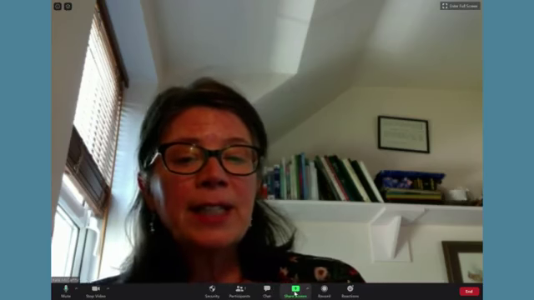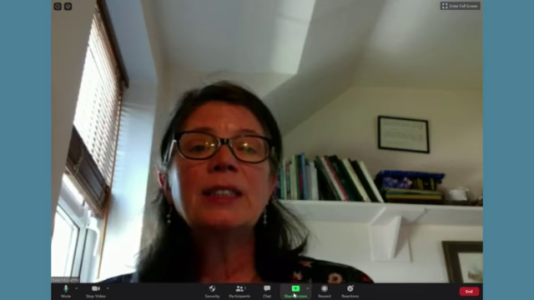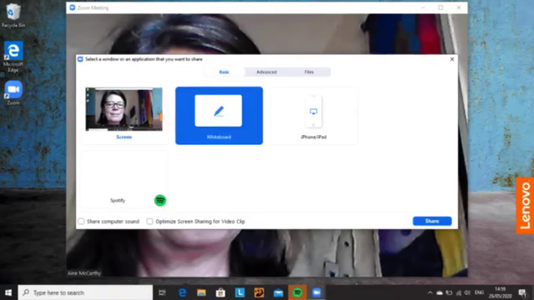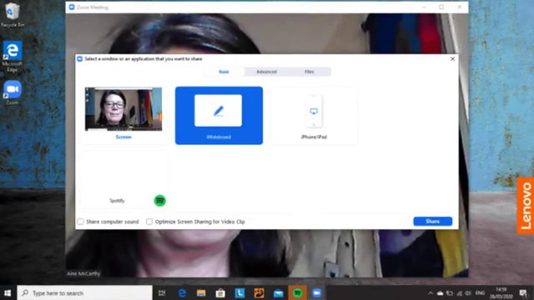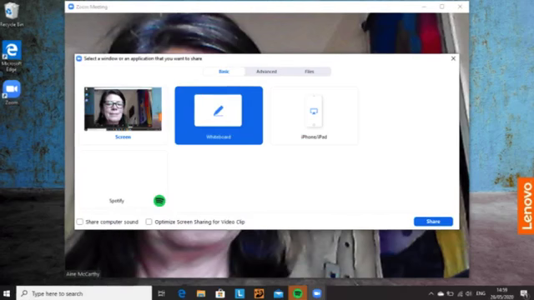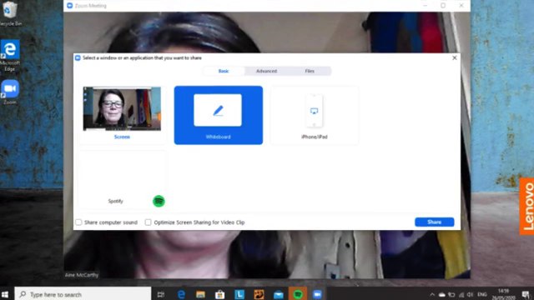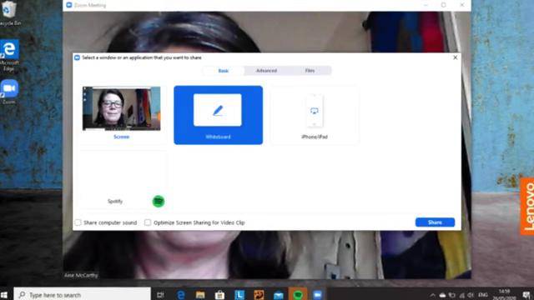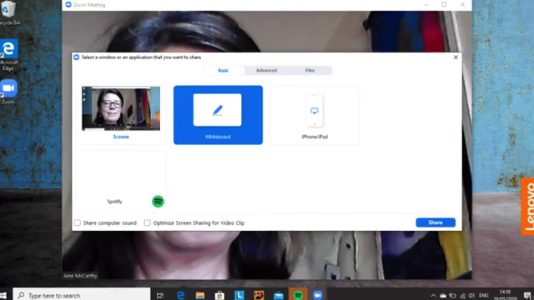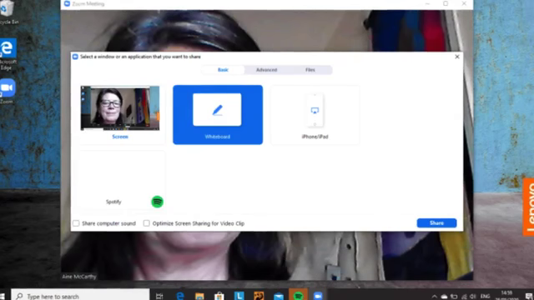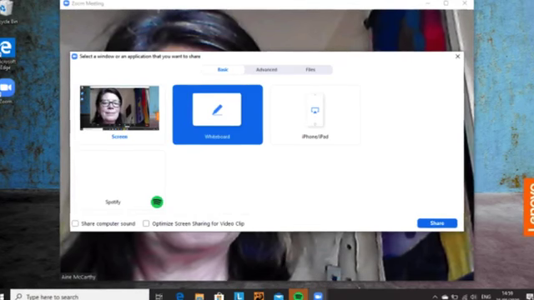Share screen is really useful. So with share screen, it's going to show all the windows I have open. Some of them are behind this Zoom window, and I can share those with other people. For example, I can share this whiteboard, which is useful, something I can write on. But whatever files I have open will show here, and I'll be able to select the file. Just the one I select will then be shared with the other people at the meeting. So where the blue box is, I click in that blue box, highlighting it. That's the one I'm going to share, and then press the share button in the corner.